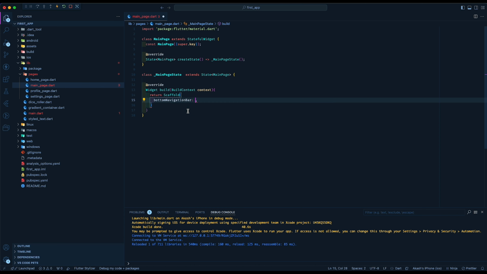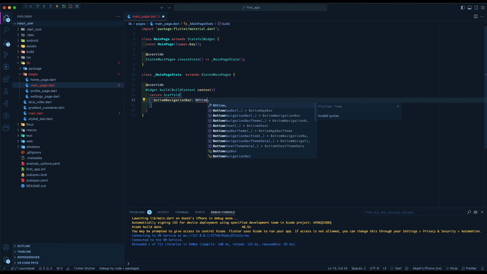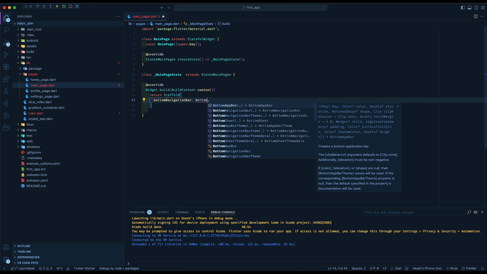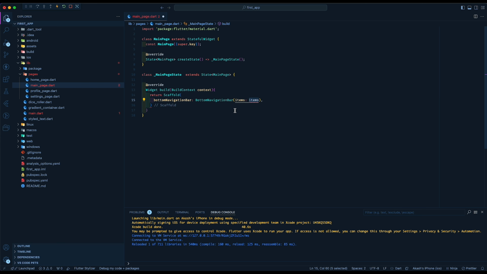You can see an attribute called bottom navigation bar, which takes a widget called bottom navigation bar. This is the basic bottom navigation bar which we are talking about. Obviously, if you need a customized one, we can have different packages for it, but for this chapter we are initially going to create a basic bottom navigation bar. Later, in the next chapters, we are going to cover how we can customize this, and if needed, take the help of a package and create our own bottom navigation bar.